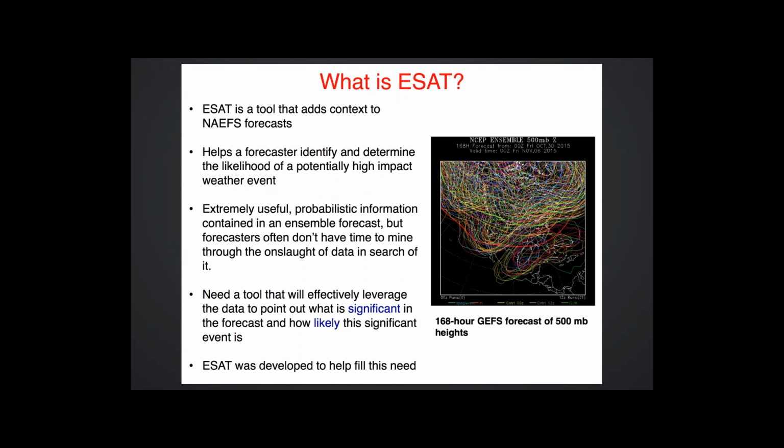So for those who are unaware, ESAT is basically a tool that adds context to the NAEFS forecast that should help a forecaster identify and determine the likelihood of a potentially high-impact weather event. So we all know that ensembles contain extremely useful probabilistic information, but a lot of times forecasters don't have the time to mine through the onslaught of data in search of this useful information.